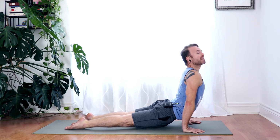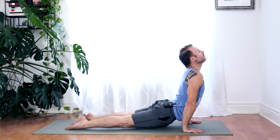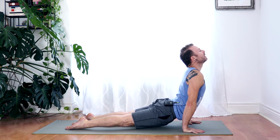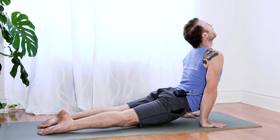See if you can deepen the sensation of stretch in the front of the body. See if you can take a nice deep breath into your chest here. Push into your hands, straighten the arms, pull yourself through. Your arms are spinning in, shoulders pull back, nice deep inhale. And exhale.